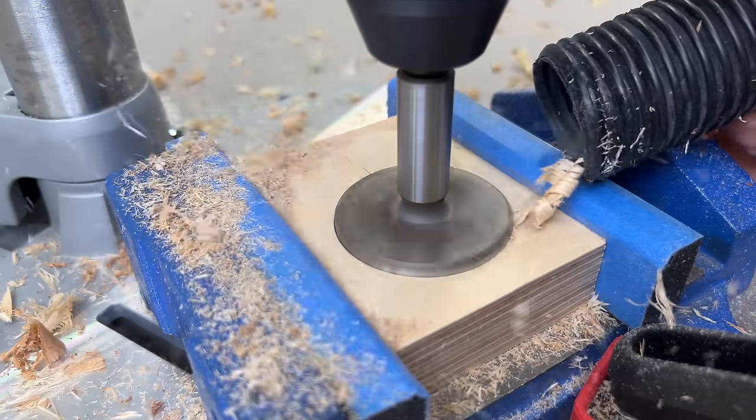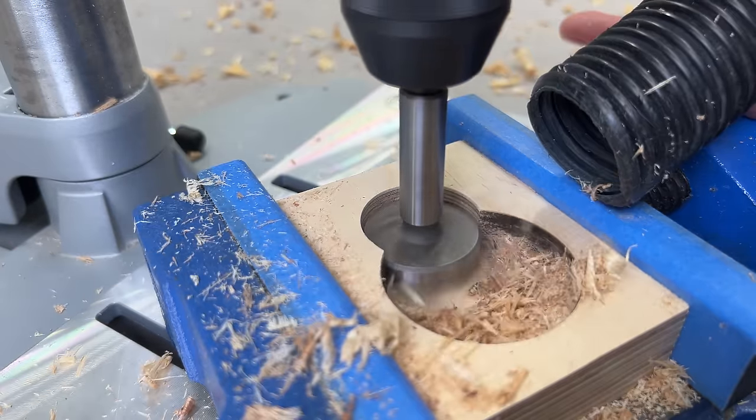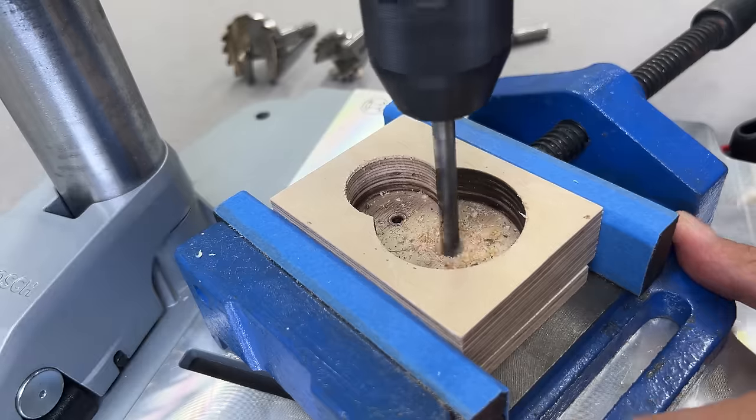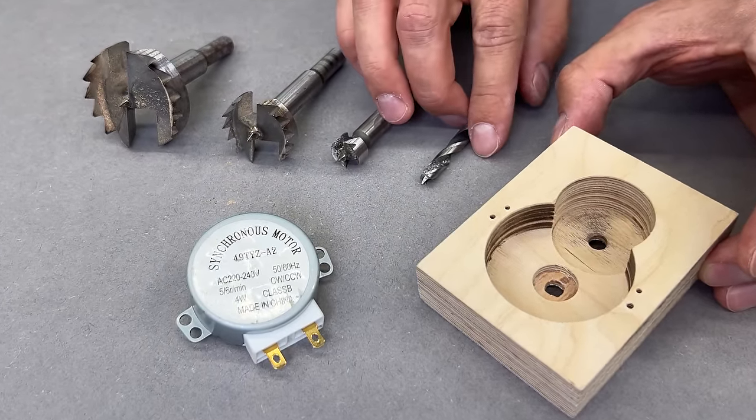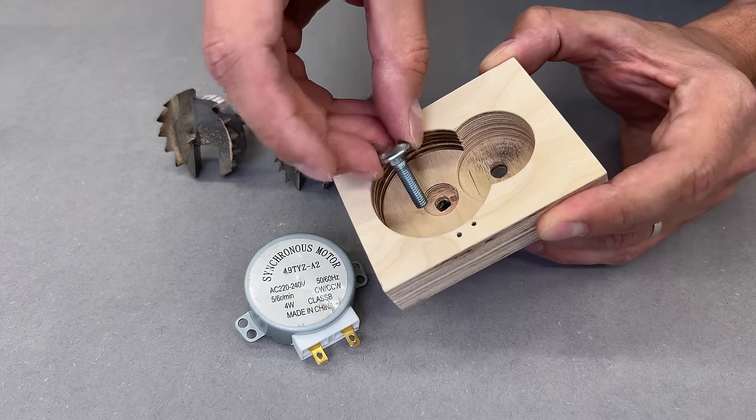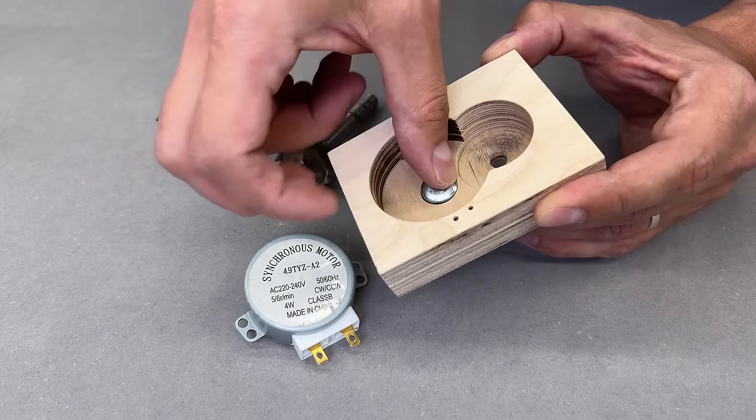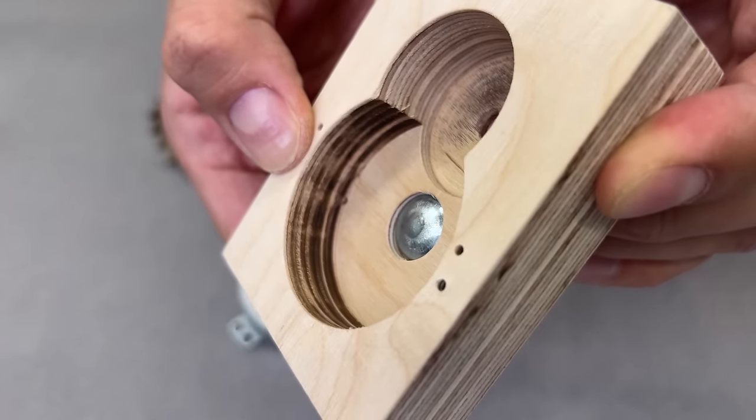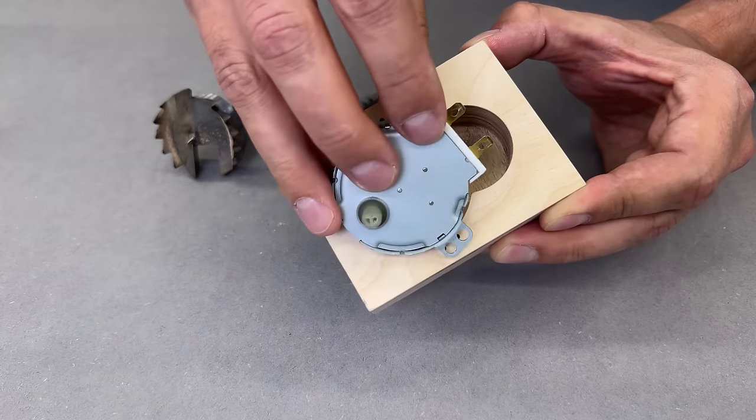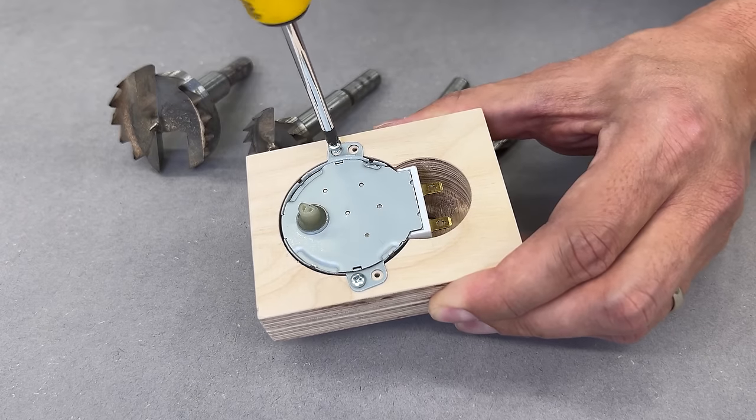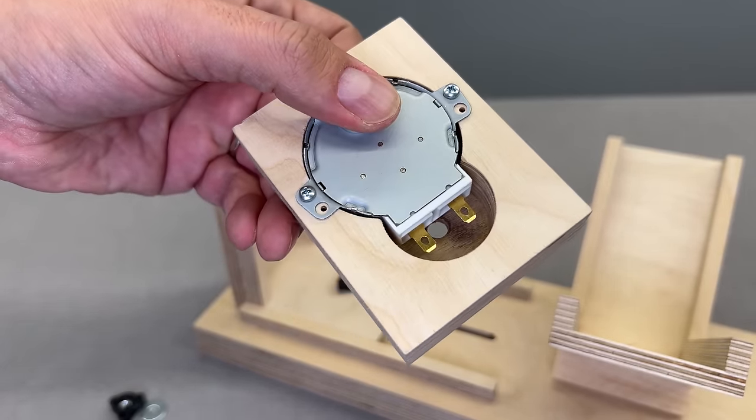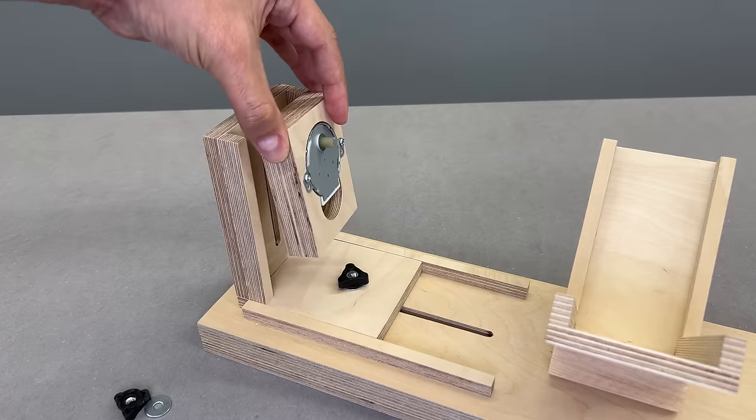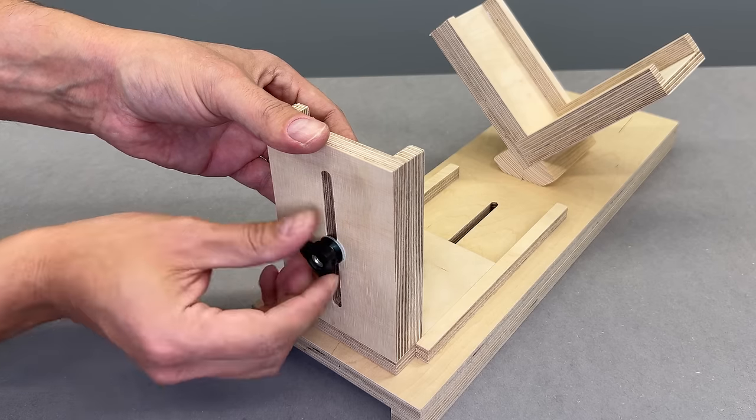I'll use this spacer from the previous glue-up because it has the perfect width. It has enough thickness which allows me to mount motor flush with the surface. A quick job at a drill press by changing various Forstner and regular bits ended up with this recessed part. Now all the hole shapes and depths will start to make sense. The square neck bolt will be placed in the deepest hole. It should sit deep enough to give clearance for microwave motor to be installed flush with the surface. At the moment, one hole is still left unused, but I will come back to it a bit later. Now let's mount the slider in place.